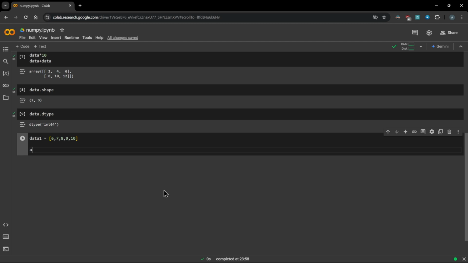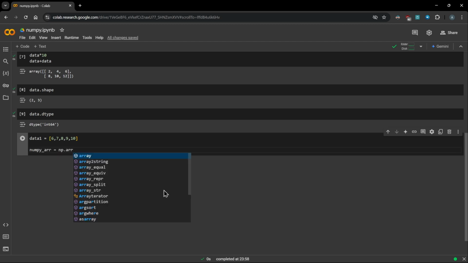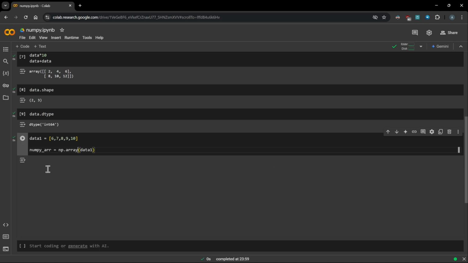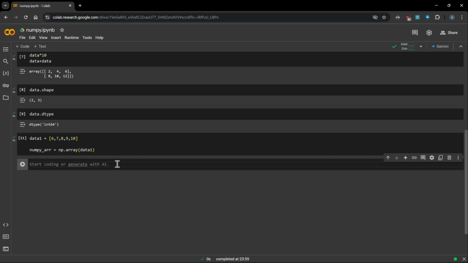You can just use another variable called, let's say, numpy_array equal to np.array of data1. And now print. So now this is a NumPy array.